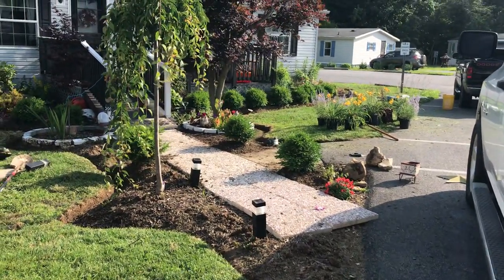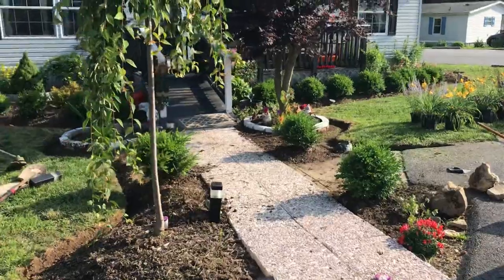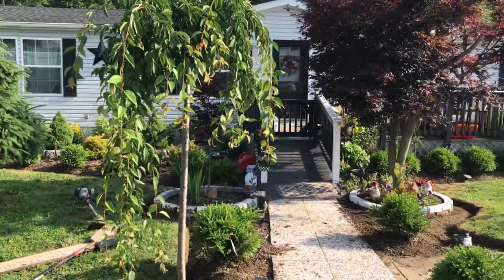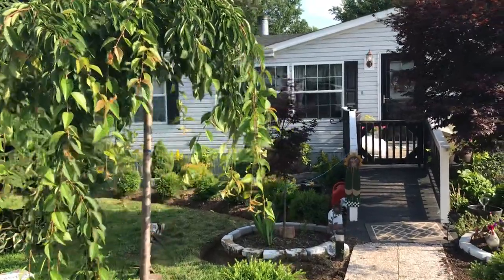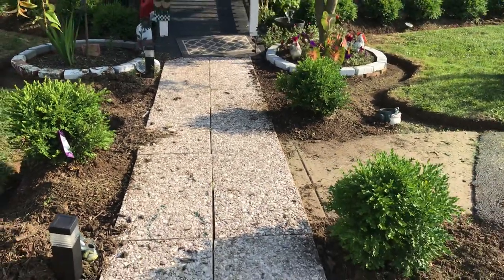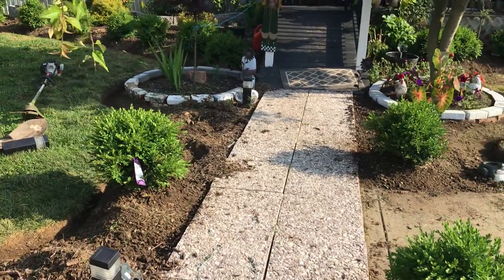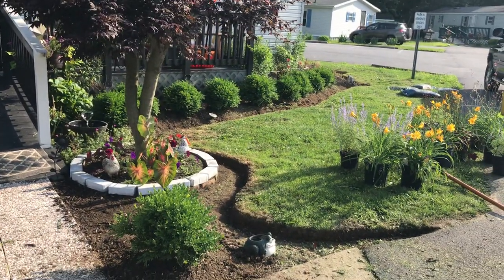There's a lot of activity going on around here, I wonder what's going on — I'm gonna go check it out. Hold up buddy, where are you going? Oh I'm sorry Mr. Cherry, I was just curious to see what's going on around here. Yeah well there's a lot of stuff going on here so be careful. All right, thank you Mr. Cherry. Hey, I've never seen you two around here — where'd you come from? Oh, we just moved here from over there.